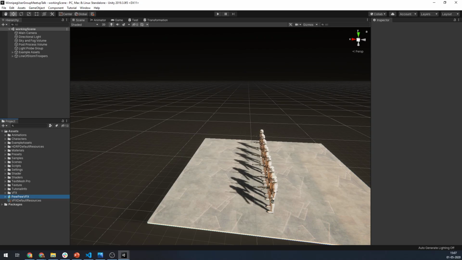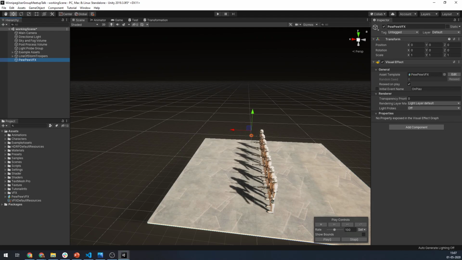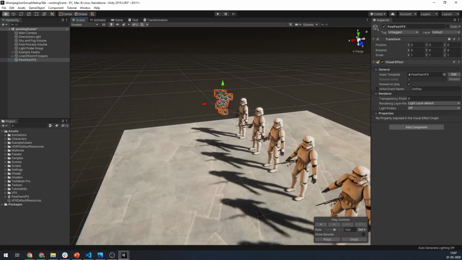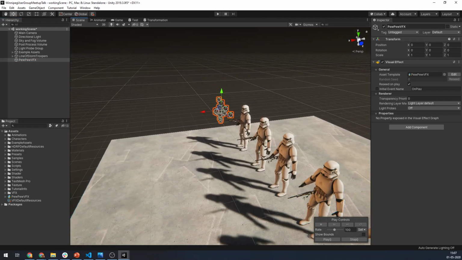I'm going to drag the VFX that I just created and drop it into my hierarchy. You'll notice that Unity automatically creates a game object with this effect, and it has the Visual Effect component attached to it, which references our visual effects that we just created. Right away you can see that there are some particles that are being generated right here.